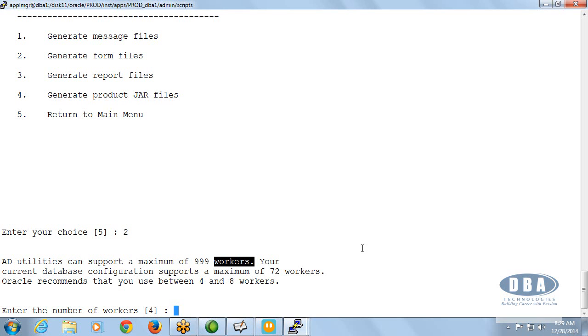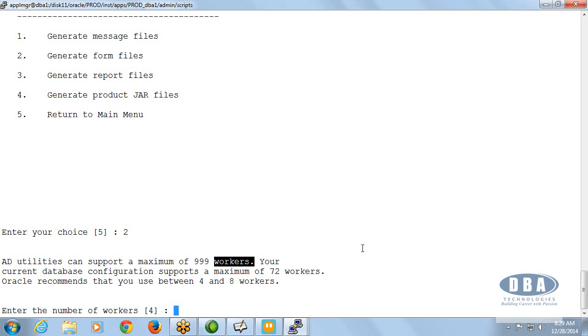So there is so much to talk about AD utilities. Basically it is very sophisticated, proven beyond doubt. And do we need to really do anything? Not required. Automatically when you run AD Admin again, if it got stopped in between, it can sense that the task is not completed properly, because we have a restart file stored on the application tier and FND install processes is available.